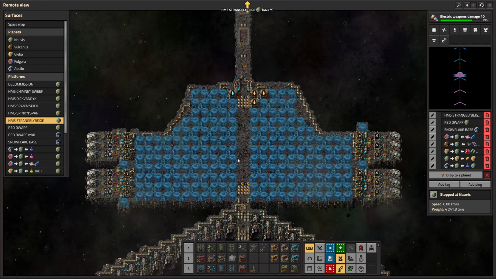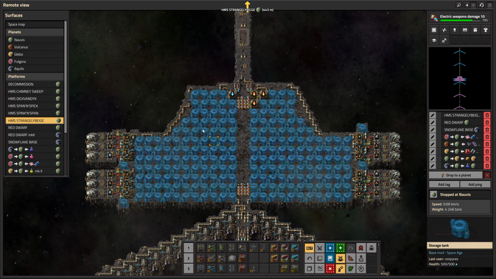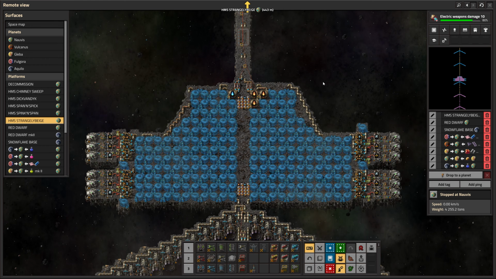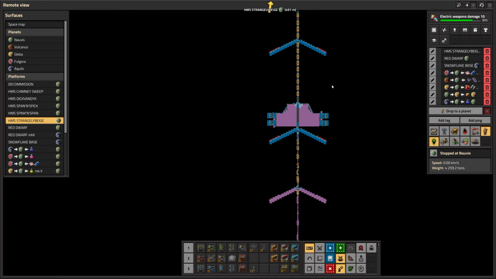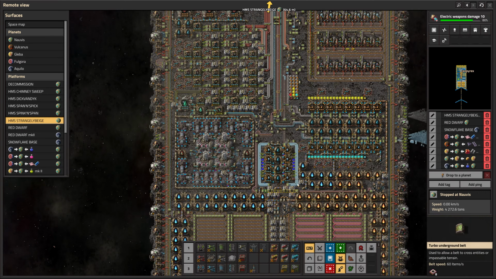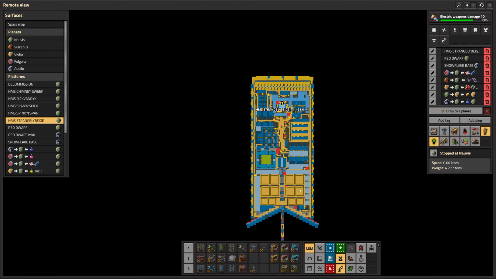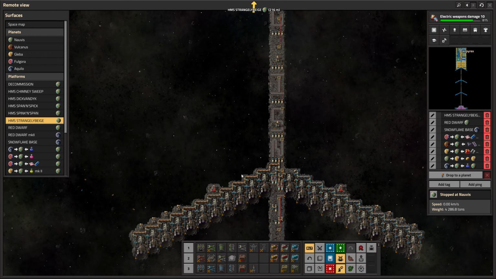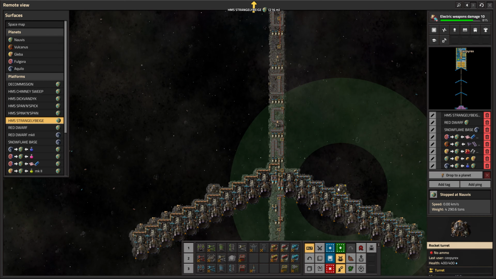We'll probably rebuild this and keep it as a bit of a speed ship, because going to Fulgora in like 10 seconds is amusing to me. But I honestly don't think this is going to do too many more deep space runs, which is a shame in a way, because that's what it's designed to do. I think we will beef up the defences of it though, because even just sat at Aquilo, we have a problem.